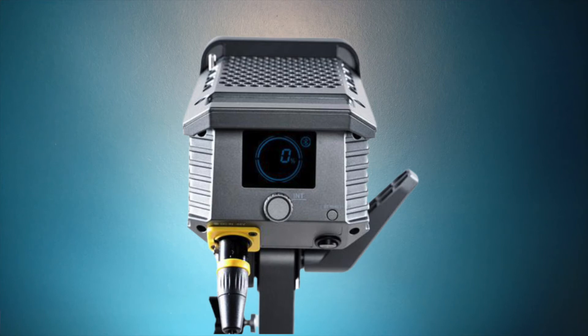The 100D features eight built-in effects — the standard type like lightning, television screen flashing, faulty light bulb, those kinds of things. If you need those for filmmaking, they're handy to have, and they do not come with the Godox SL60W. As far as brightness control, it's 0 to 100% — stepless, so you can go from 1% all the way to 100%. It has 48V DC input, and Aperture lists it as able to be powered by a 48V battery, though I'm not sure yet how much that costs or how widely available those batteries are. There's also built-in control on the back of the light to manually adjust the level with a simple turn of the knob.